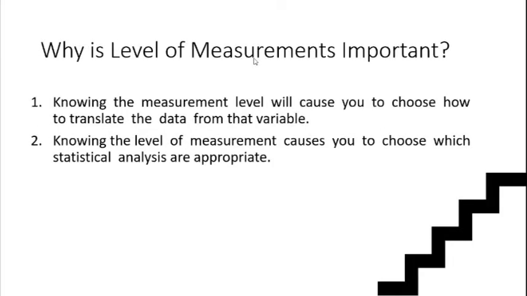So why is level of measurements important? Basically we have two reasons. First would be knowing the measurement level will cause you to choose how to translate the data from that variable. And second, and the most important, is that knowing the level of measurement causes you to choose which statistical analysis is appropriate for that research.